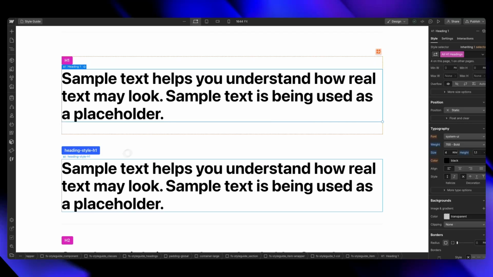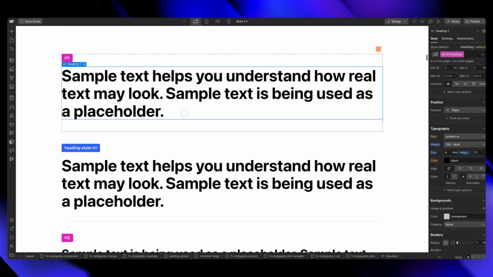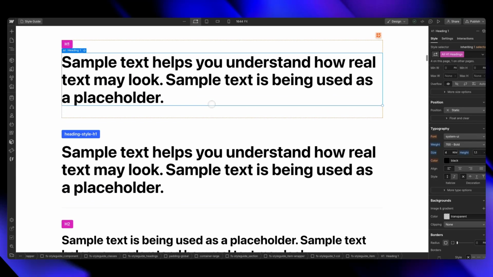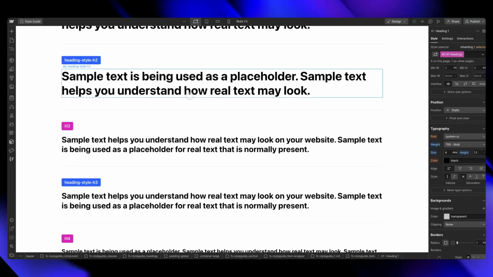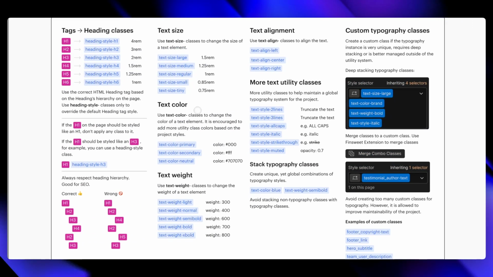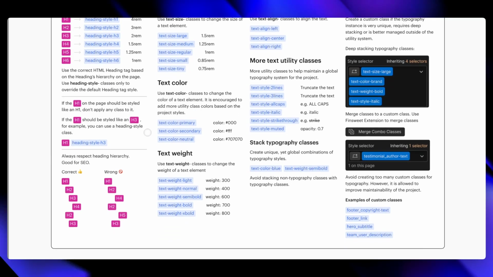That is a perfect case where you can utilize the heading styles. The same is true for other headings too. I could have an H2 look like an H1, for example, or an H4. The sky's the limit in terms of the interchangeability of this flow.